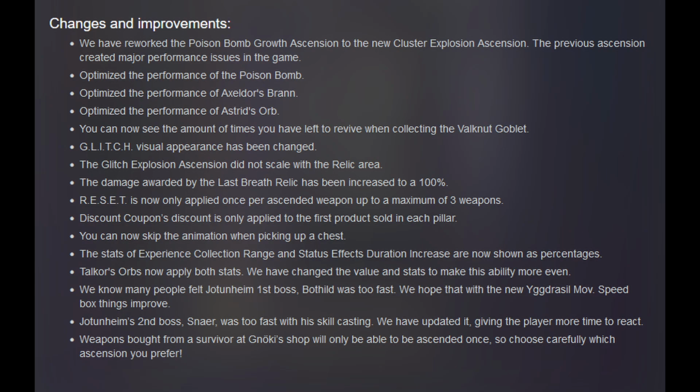There is a discount coupon change as well as another reset change. Reset can only be applied once per weapon at a maximum of 3 times, as well as the discount coupon. Its discount only being applied to the first product sold in each pillar. So discount coupon no longer applies to every single product purchased after it has been bought. It now only affects the first product sold in each pillar of the shop.